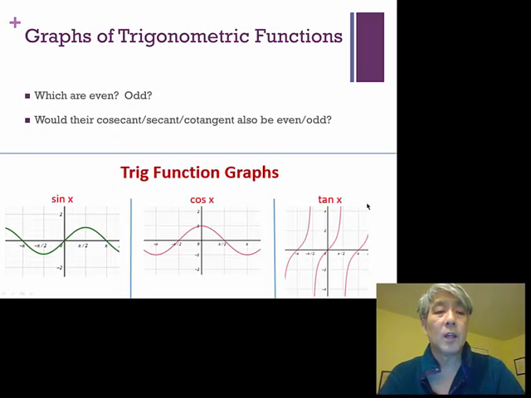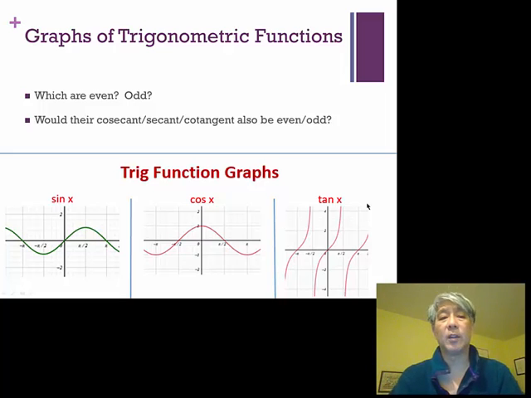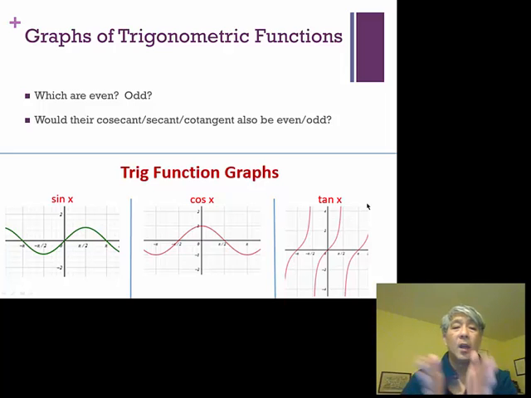Okay, so let's look at the trigonometric functions and the graph of them. Okay, here I have sine, cosine, and tangent. I'll talk about the other three on the next slide, okay? But looking at these slides, it's going to be important to realize which of these are even, and which ones are odd, okay? f of x equals f of minus x would mean it's even. f of x equals minus f of minus x would mean it's odd, okay?